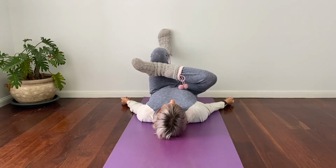Right side of the glutes, the IT band. IT band is the one that can get very tight. It's a very thick, long tendon from the hip joint down past the knee. So this is relieving tension, tightness through that tendon, through the glutes, the hip joint. All you need is just that little space of wall at home.